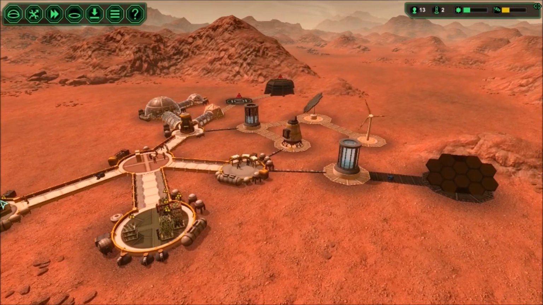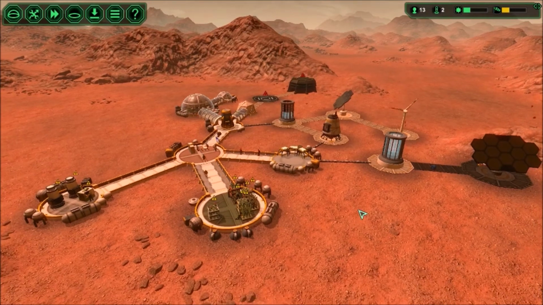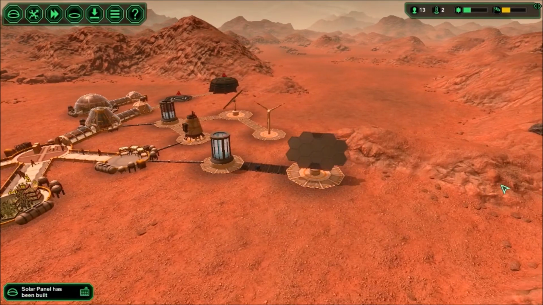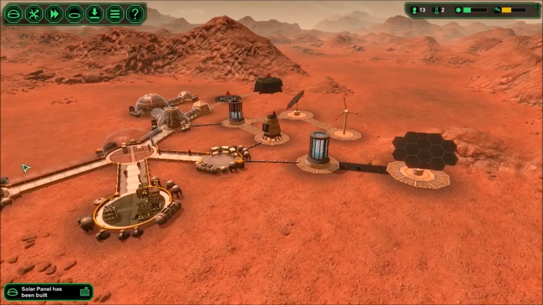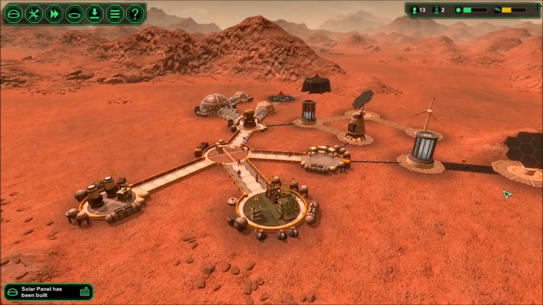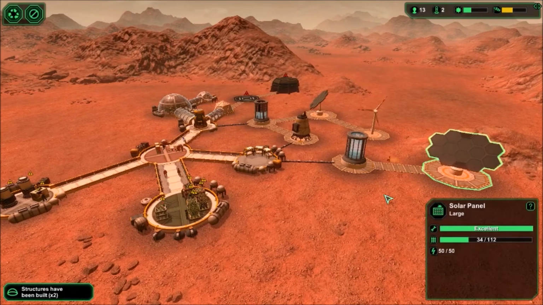I like having, it's something I learned when I was in telecom. You've got to have, you know, whoa, that was close. That big pile of space schmutz just about hit our base. Shit, that was close. It helps to have redundancy. All right, now that's hooked up. Now this solar panel is going to start generating power.